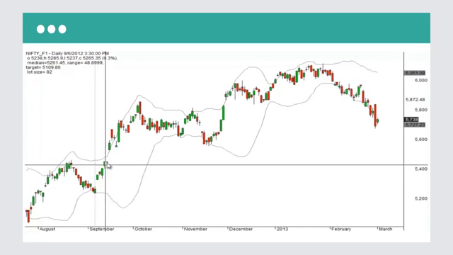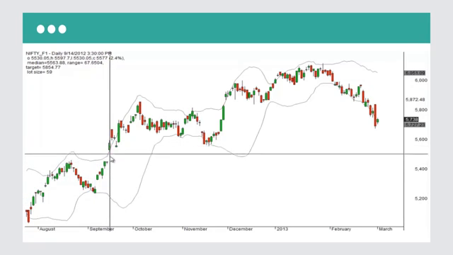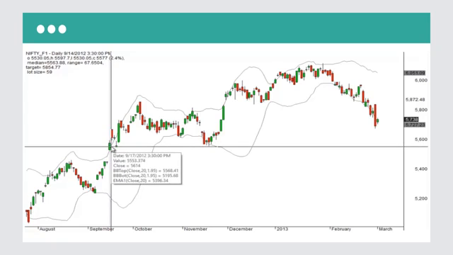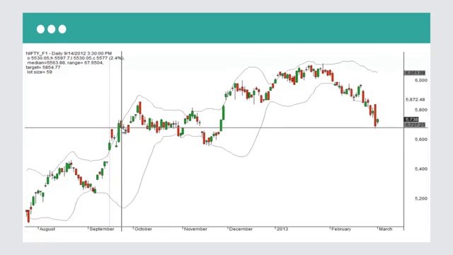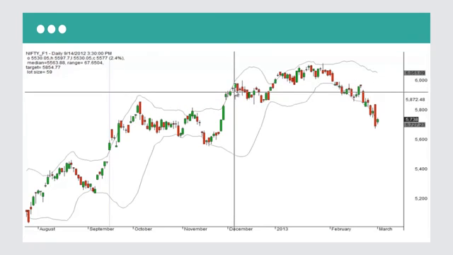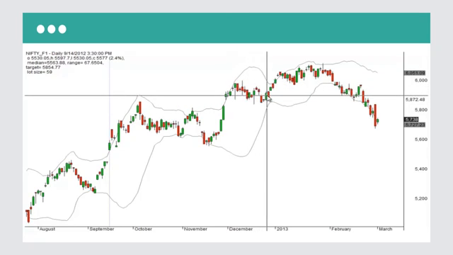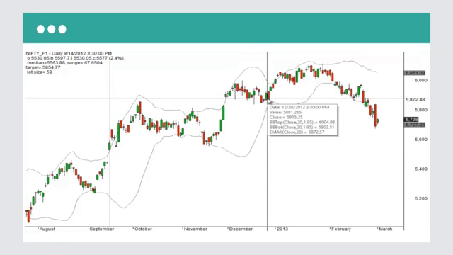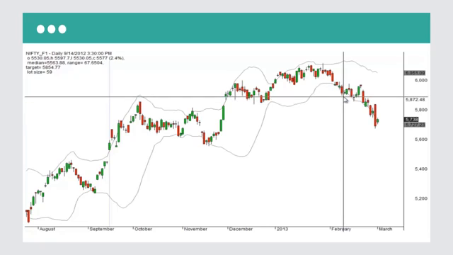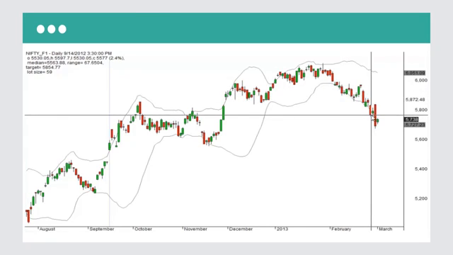But in certain places like here, after we pierced the upper Bollinger Band and we shorted the market, we would have lost money because the market continued to go up. We can see something similar happening somewhere here as well. The market pierced it, but it did not really go down there. So what is a way to combat? Here's another place that this has happened. We pierced the lower Bollinger Band, but if we say bought it, the market continued to fall, we would have lost money. So what is the tweak?